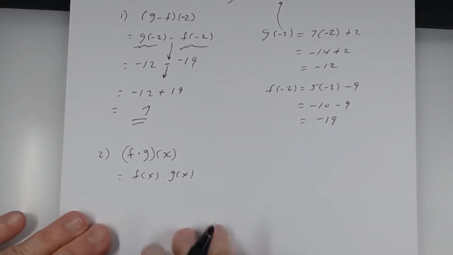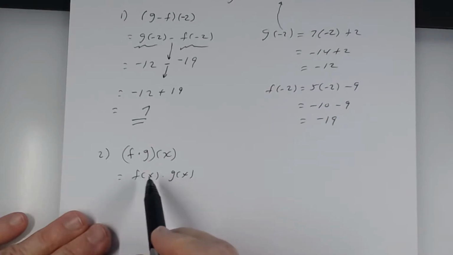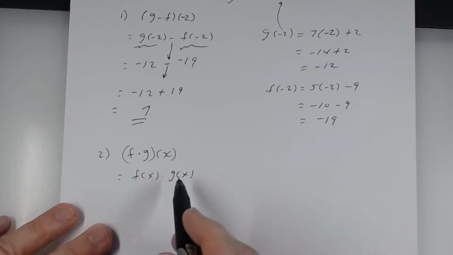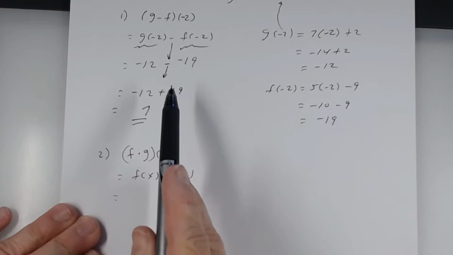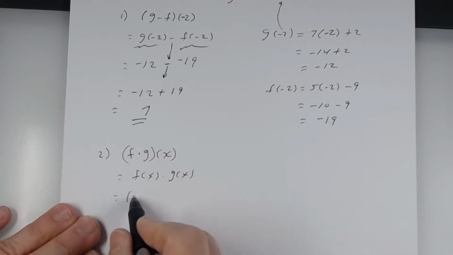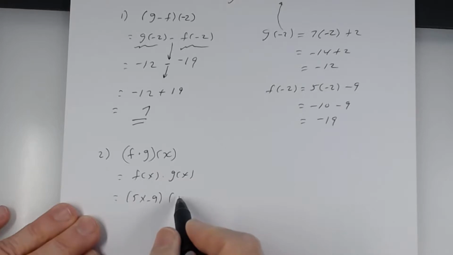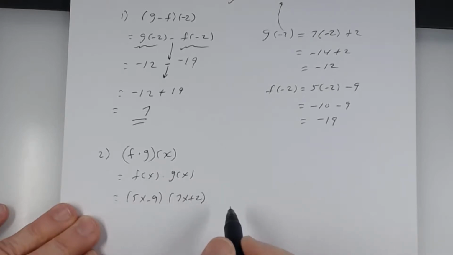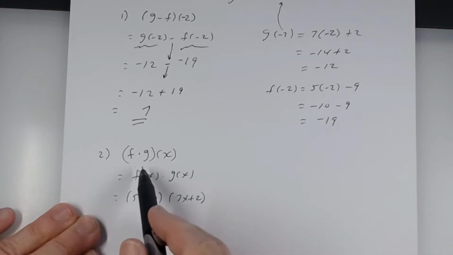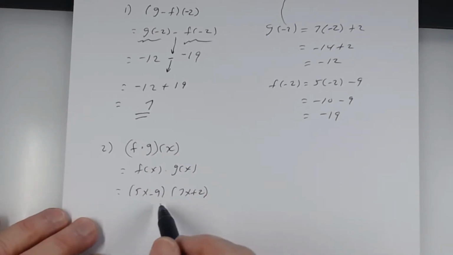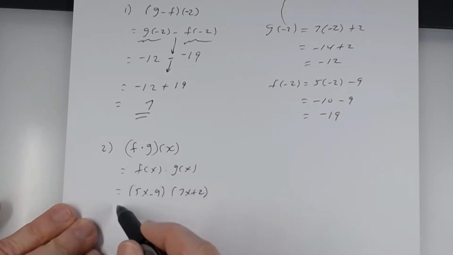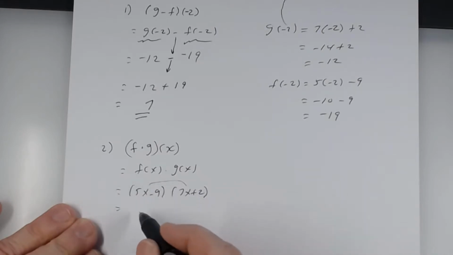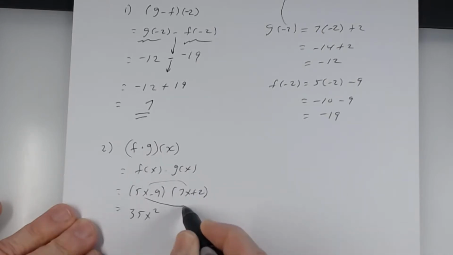And so here, I'm doing what to those two functions? What's the operation? Multiplication. All right, now remember, you got to put those in parentheses, though, because you're multiplying these two functions. So my function f is 5x minus 9, and my function g is 7x plus 2. And so if I want to multiply that out, then I have to use what method? Okay, I could use a distributive property, or I can use the FOIL method. So if I FOIL, 5x times 7x is 35x squared. What's the outer? 10x. What's the inner?